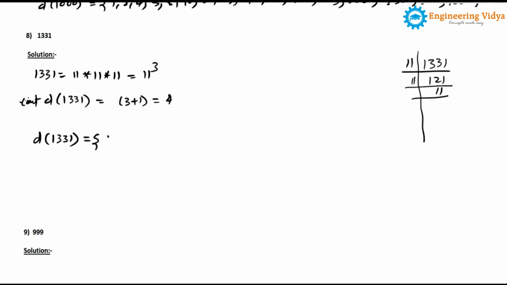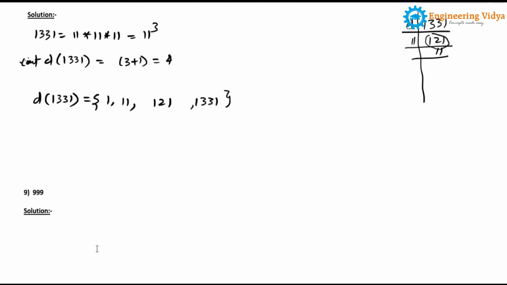Every number is divisible by 1 as well as itself. Itself means 1331, right? And we have to find the other 2 numbers that can divide 1331. So here 11 will be there because 11 is in the factors. So here I'll write 11. And after 11, 121 is also there, right? It means 121 can also divide 1331. So total 4 different numbers can divide 1331. This problem is very simple.